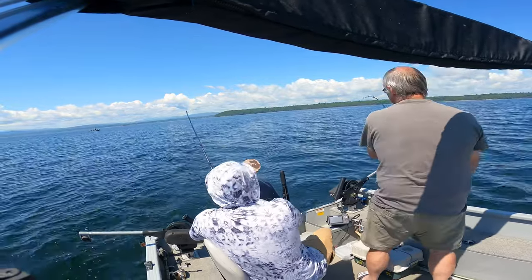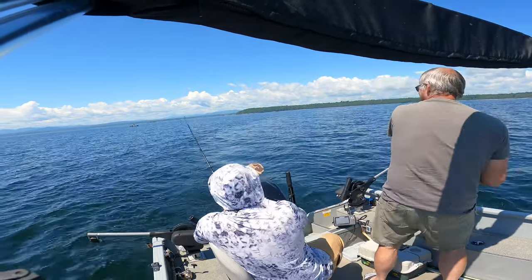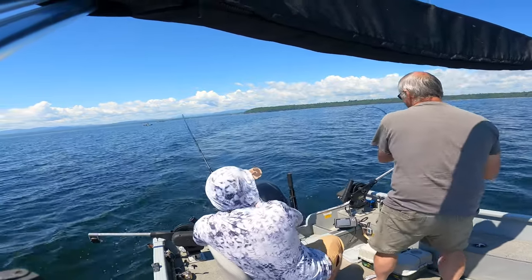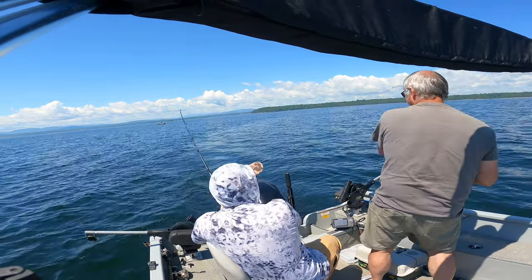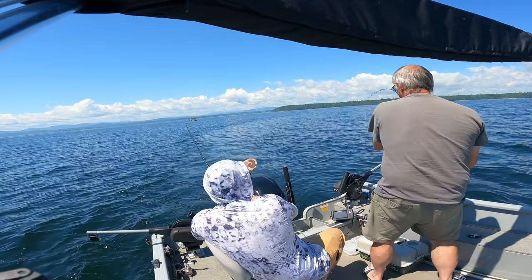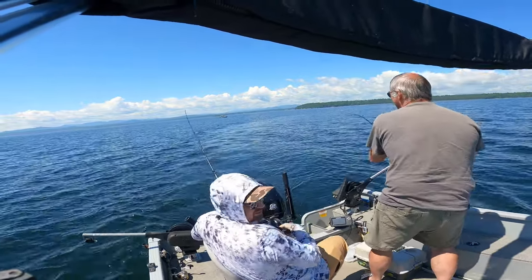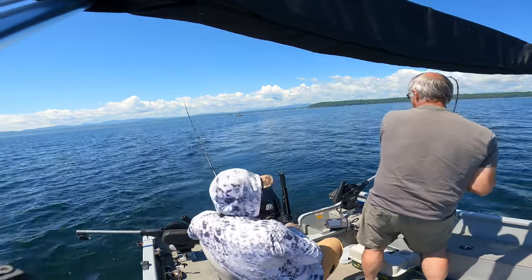Well, because they're trailing. A lot of times they're just trailing. And then when it stops all of a sudden, they take a hit at it. I mean, that's probably how I should just fish. It's just drop one down and just pop it after trolling for a little bit. No, that's good. That's a big, that's down deep too. That's a good one, yeah. I can tell. I can feel this one compared to the last one.